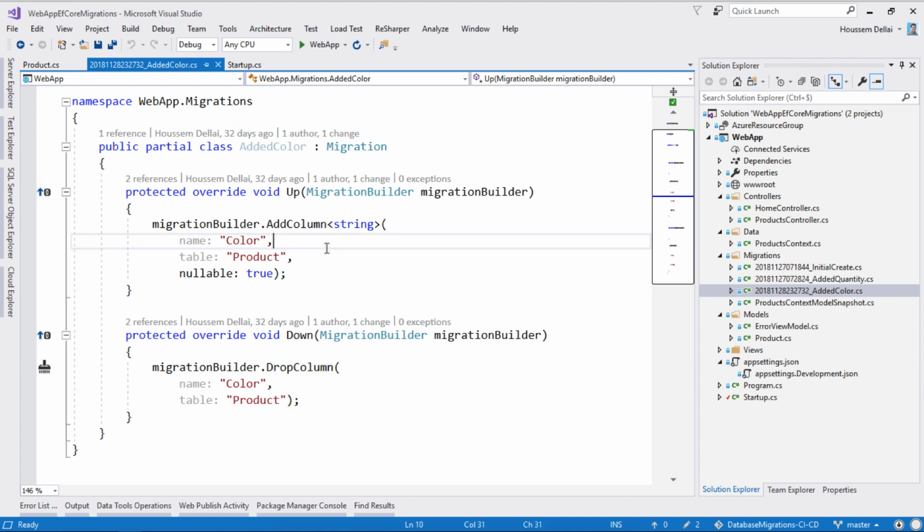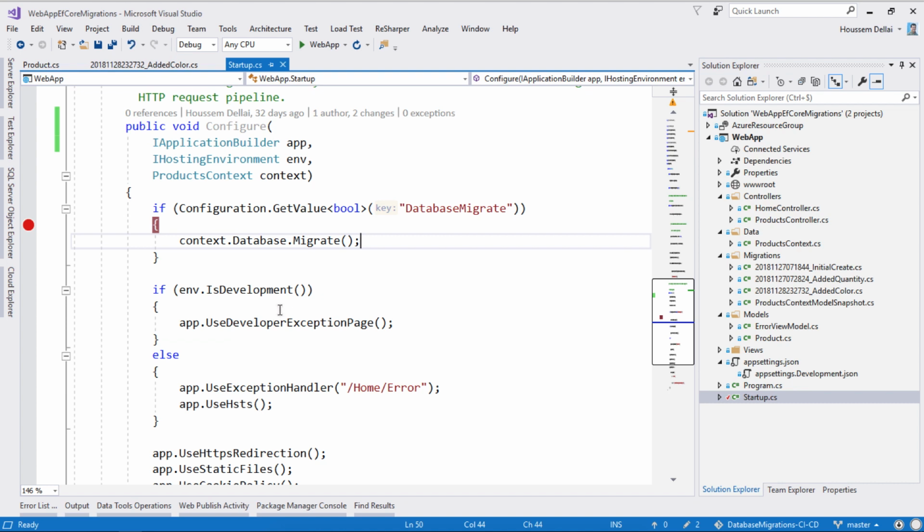To run those migrations, we have two options. Either we go and run them using the CLI, using .NET EF migrations tools, or we can tell our application to run them automatically. So Entity Framework will take control over running the generated scripts. If we want to do this second option, then we need to go to the Startup class.